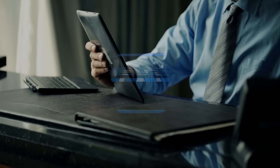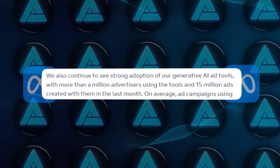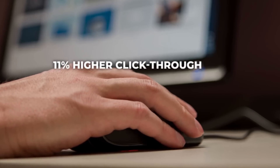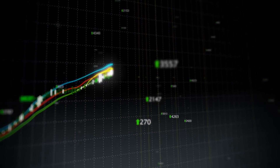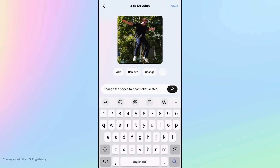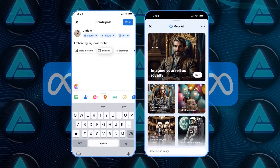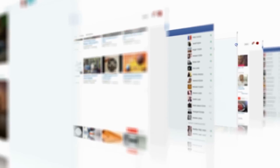On the business side, Meta is expanding its AI-powered tools for advertisers. More than 1 million advertisers are using Meta's AI to create ad campaigns, and in just the past month over 15 million ads were generated using these tools. Campaigns utilizing AI show an 11% higher click-through rate and a 7.6% higher conversion rate compared to traditional campaigns. Meta is also developing systems that can generate custom images based on user preferences and experimenting with AI-generated avatars that could use a person's likeness for fully personalized content.